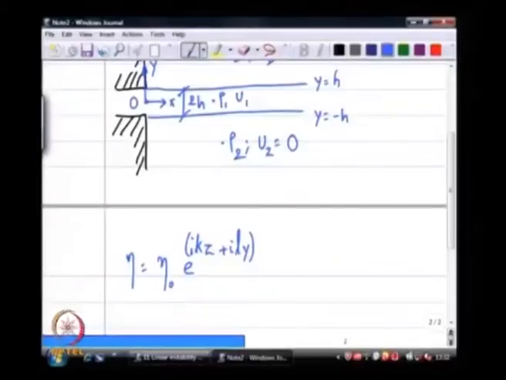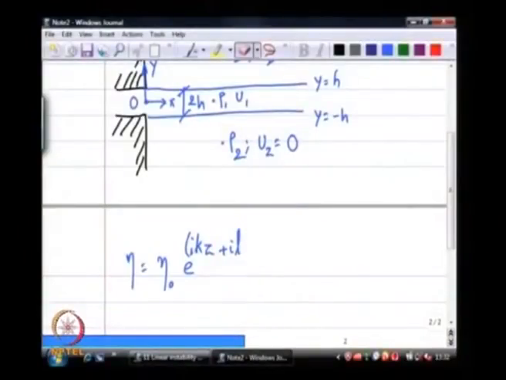The wave number in this direction is given by L, the wave number in the direction towards the camera, which is my z axis, is given by k. But the liquid has a velocity u1 that is along the positive y direction or positive x direction. Wait, no, this is x. So, the wave number in the x direction is L and the wave number in the z direction is k. Okay, and the velocity of the fluid is u1 in the x direction.